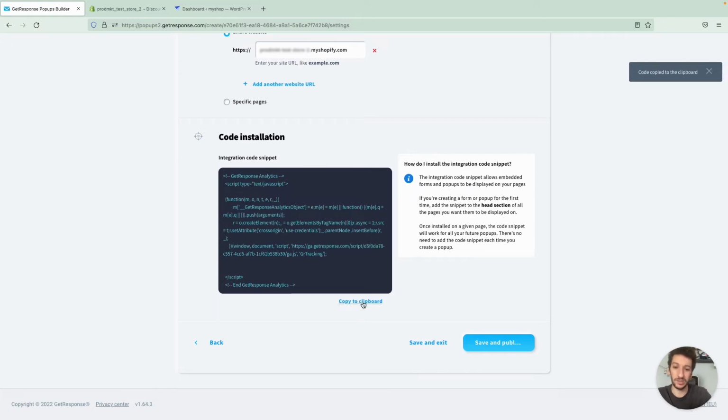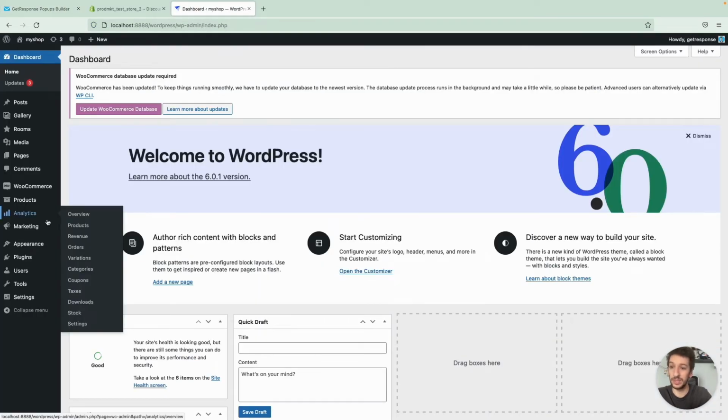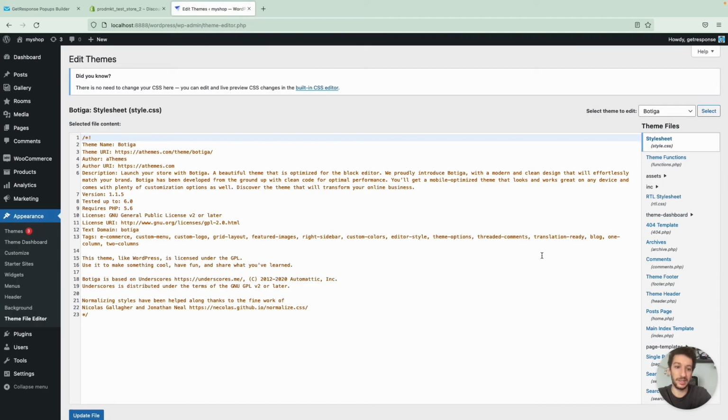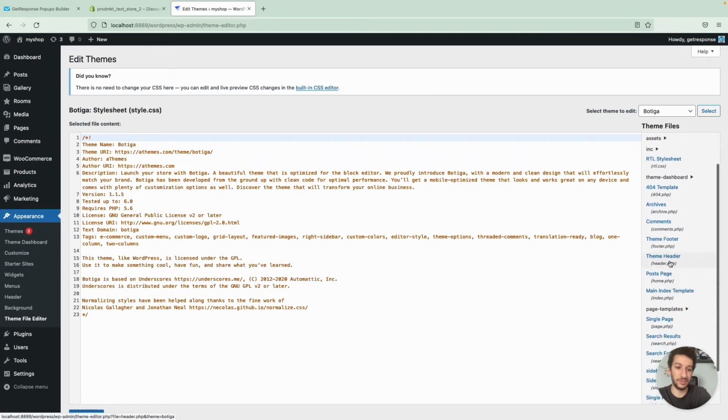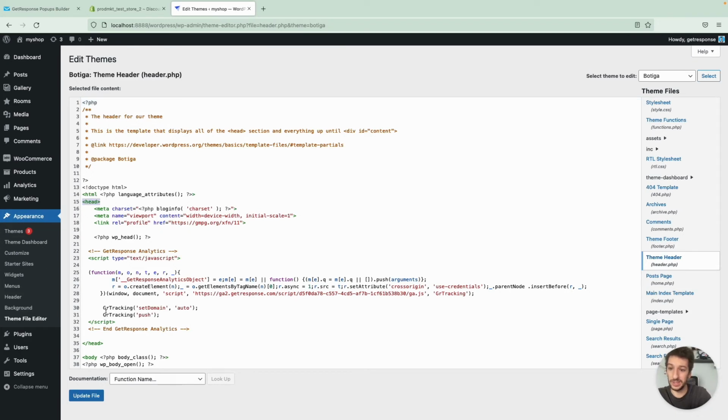So let's just copy, go to WordPress. This is just an example, and you would have to go to Appearance, Theme File Editor, and here on the right, you would have to find Theme Header, and then we need to find the head of the page. So here is the head, and here is the end of the head. As you can see, I already have a code here, but let me delete it.